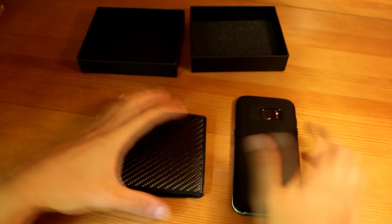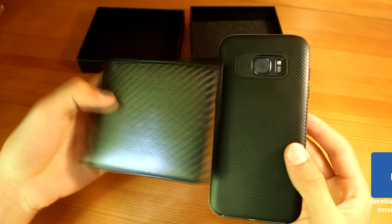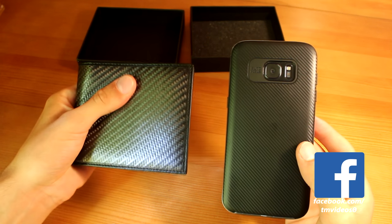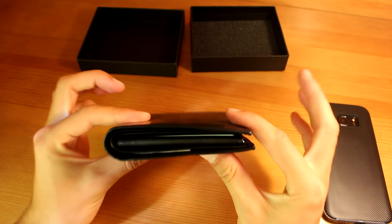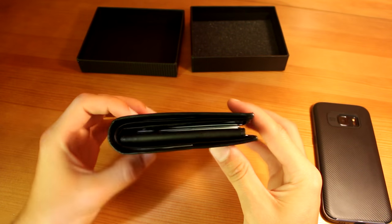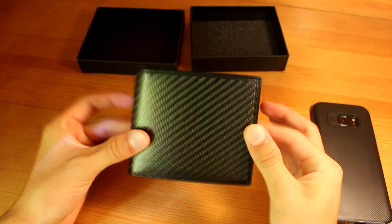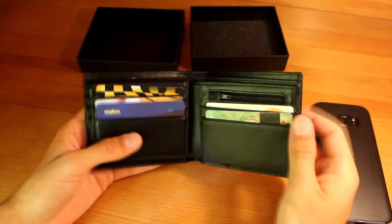The wallet feels pretty good and this is definitely going to be my main wallet. Pull out your phone, pull out your wallet, and both of them have the carbon fiber look — which seems pretty cool, pretty dope. I'm going to fill this with some cash so you can see it. This is how it looks when it's filled with some euro bills, and no money is coming out, which is good.